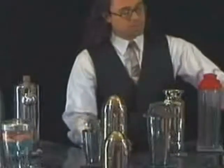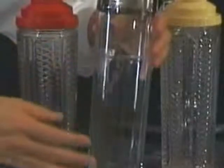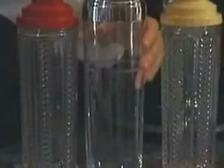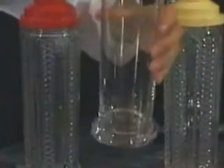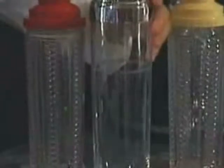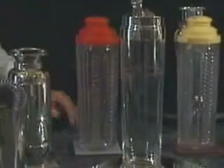I recently acquired this a couple months back. This is a 15-inch tall Manhattan glass skyscraper. Really wonderful shaker. Got a nice heavy glass bottom to it. Pretty strong through the center, of course. And, of course, the cap for releasing and pouring the ingredients comes right out of there. And this holds quite a few drinks as far as martinis are concerned. You probably get a good 4 to 6 out of this, depending on the size of the martini glass you're using.